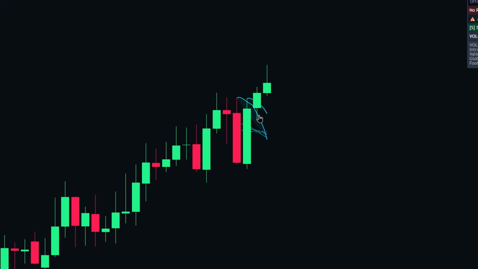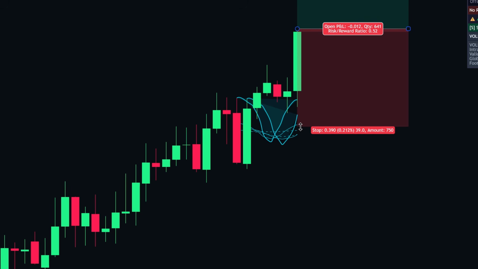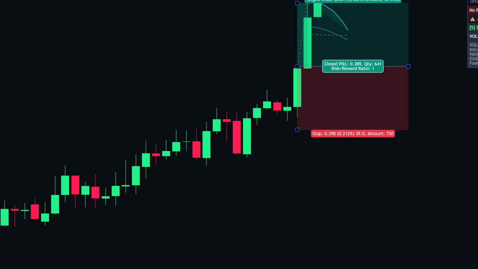A typical buy setup happens when price pulls back down toward the cyan wave after an upward move. When price touches or approaches the curve, watch how the candles react. If you see a bullish candle forming on the curve, that suggests buyers are stepping in. The entry can be taken after the bullish candle closes. The stop loss should be placed at the cycloid curve or below the most recent swing low. Your targets can be 1-to-1 risk-to-reward ratio. If you allow the trade to play out, you will often see price continue upward.